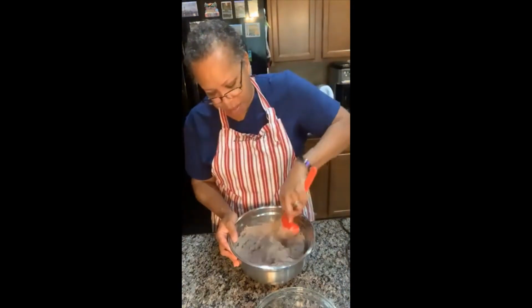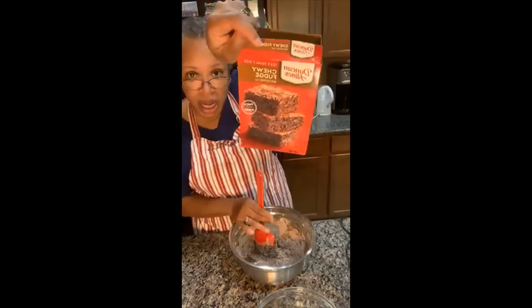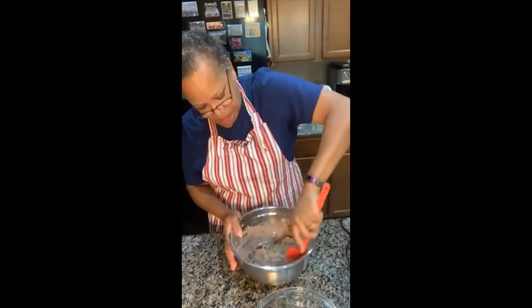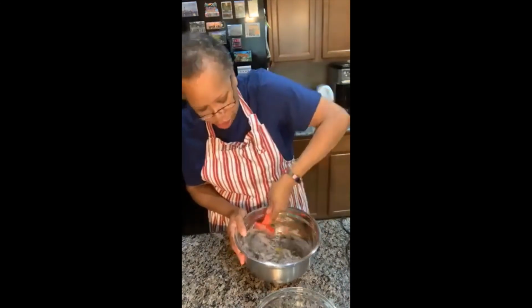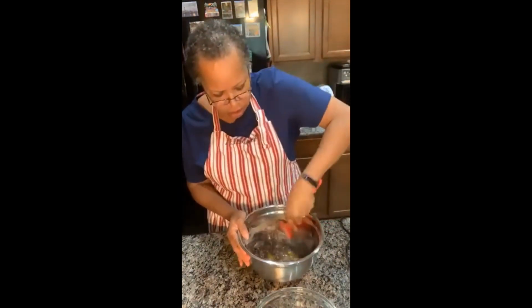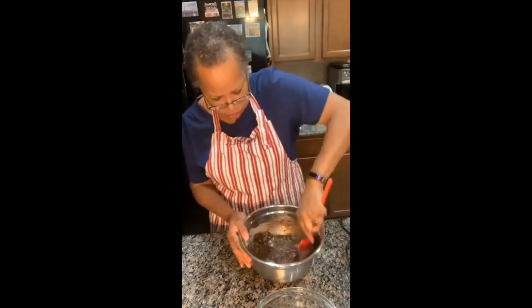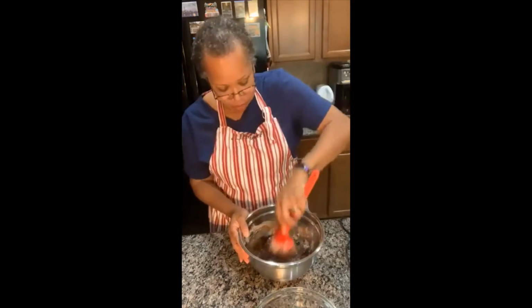That's just why I bought the chewy fudge kind. They have several different. They have the chocolate, the milk chocolate, the fudgy, the extra fudgy, the turtle, the this, the that. They make brownies in all kinds of mixtures nowadays. So I just get the kind that's tried and true for me.